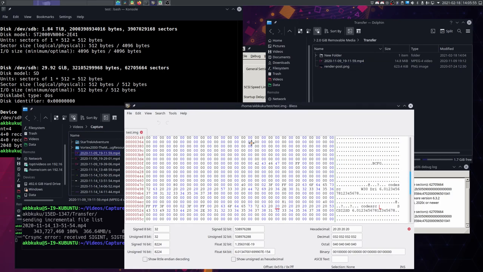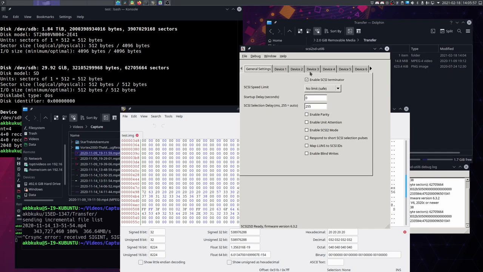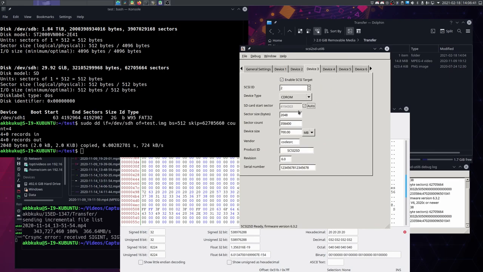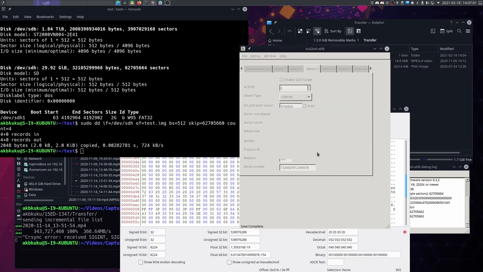And there is one particular reason that you may want to write data to this. And I'm going to go ahead and try this now. One thing the SCSI2SD can do is emulate a CD-ROM drive. Now, I haven't tested this yet, so we're just going to spitball this and see if this works. So I'm going to try and make a CD. Okay. So 700 megabytes. Probably good. Okay, so let's go ahead and save this. Save to device.